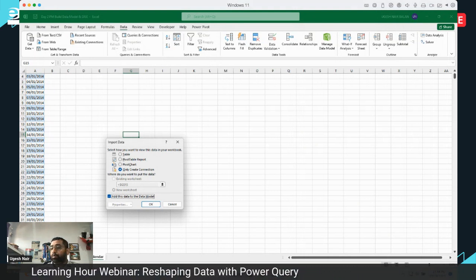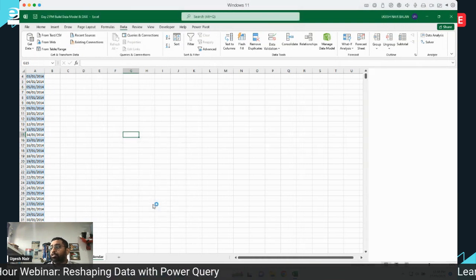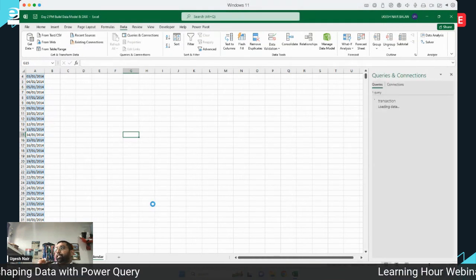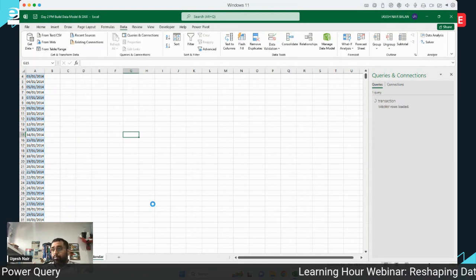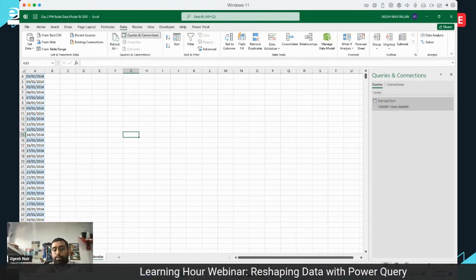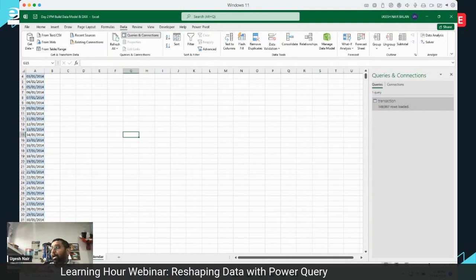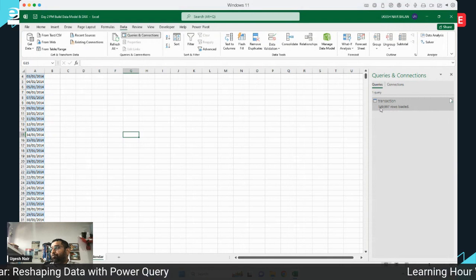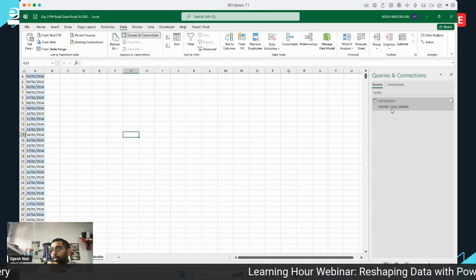Excel will show you all the data in the transaction table in a data model format. You see here, it's been loaded, 149,000 rows.